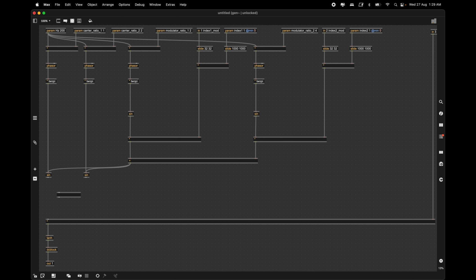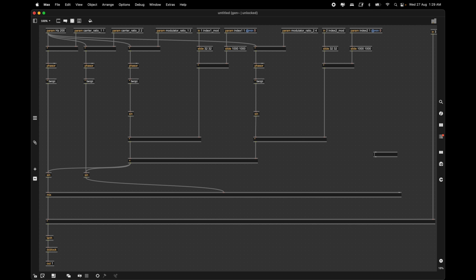And we also want to blend these two carrier oscillators together to create more complex sounds, and we'll use the mix object to do so. And we'll add another param called blend to blend between the two oscillators, and we'll give it a default value of 0.5 with a min value of 0 and a max of 1.